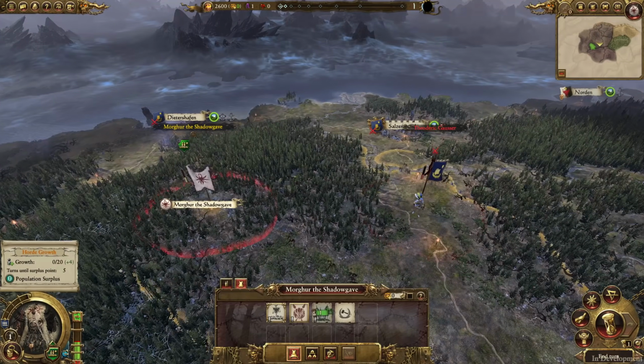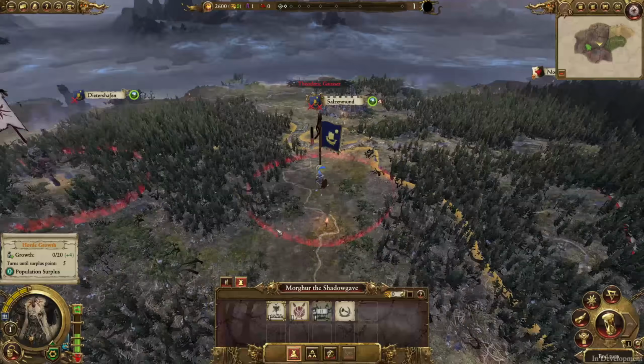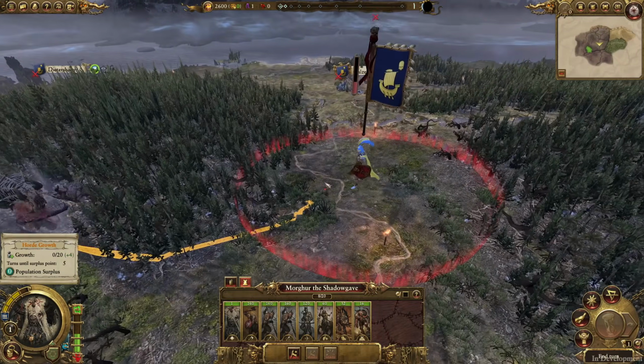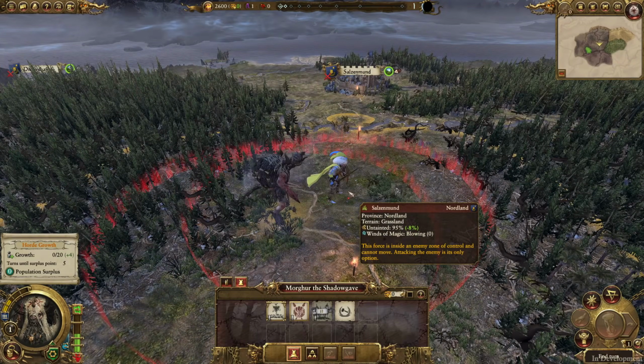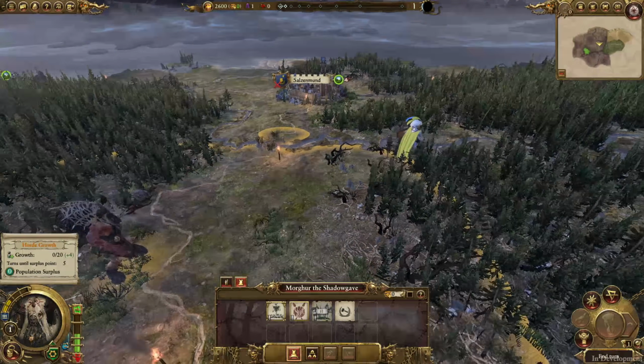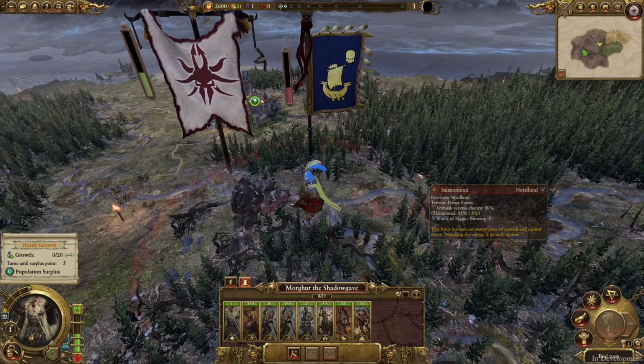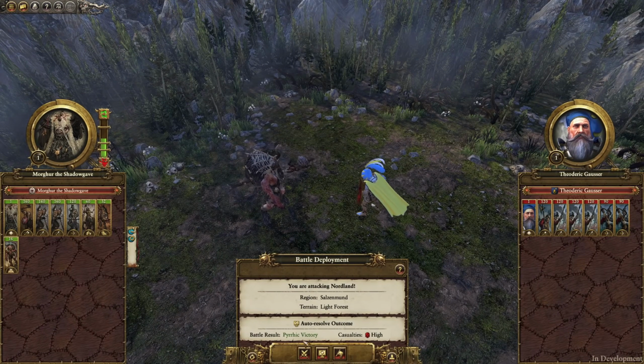Right, so let's, without further ado, start off at war with Theodoric Gausser over here. So let's kill. Come back. Come here. I hate your silly hat and I want it dead. Don't you run away from me. Get back here, you little. Oh, I didn't get the ambush. That sucks.